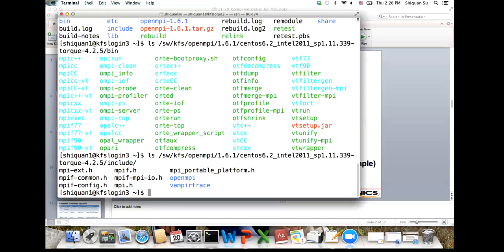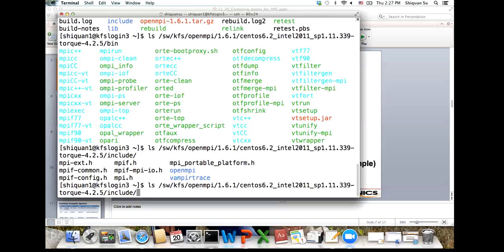Here you can see some of the .h files. These .h files are what MPI needs as the header files inside the program. There are two most commonly used files. One is mpi.h, which is usually used in the C and C++ languages. The other one is mpif.h, which is used by the Fortran language.